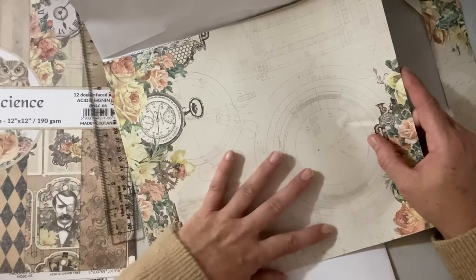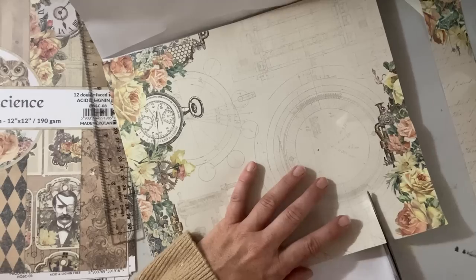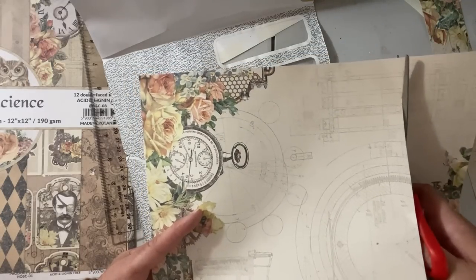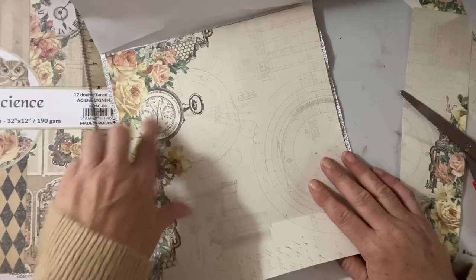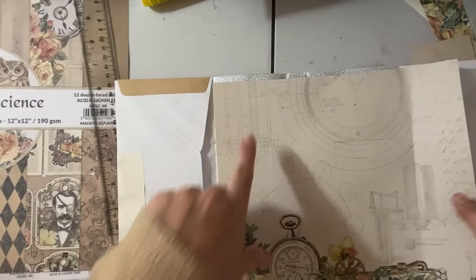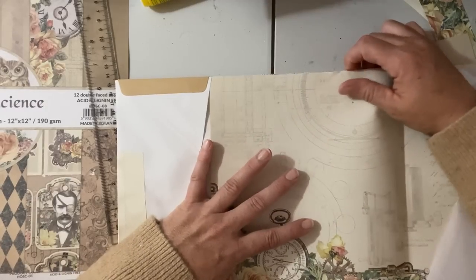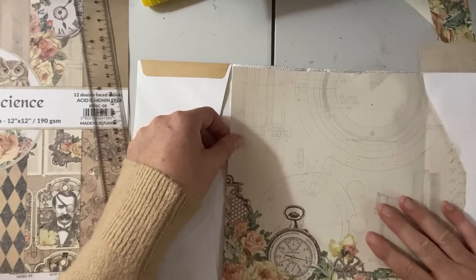So I'm just going to line this up with the edge and kind of tell myself where I want to cut it. Sometimes I like the envelope showing through behind the paper too — just kind of makes it a little bit more handmade looking. I don't like perfect, which is good because I can't do perfect. So here's a little bit of the envelope showing — I just like that. It might drive some of you crazy, but I do kind of like that look. If I can sew up here I can do lace edges, I can do whatever I want. So I'm just going to tuck this right in to this envelope, just make sure it fits. I'm just covering up the envelopes a little bit.